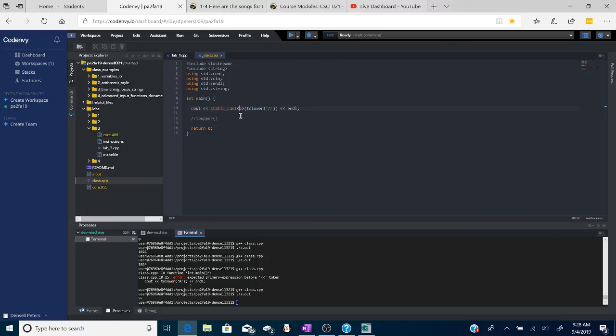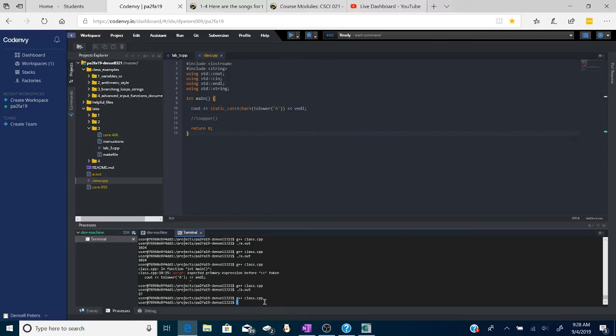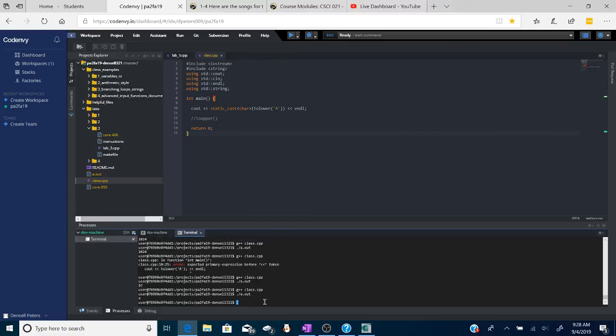Most of the time it won't matter, because what you'll have is something like this: a char c, get the input from the user, and then you just say c equals toLower of c. If c was uppercase, it's going to lowercase it, but when it stores it back into c, c is a character, so it's not going to be a number. It has to be the character. And now I've just written a simple program to lowercase any input that I get.